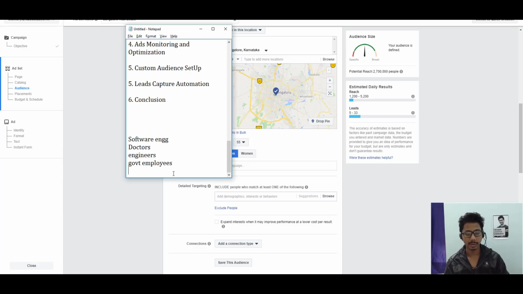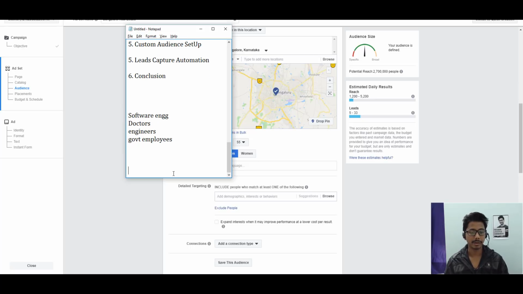But in India you cannot target based on salary. We don't have this option. In the US we actually run ads based on salary and household income to reach the top-notch people, segmenting the buying capacity, but that is not available in India, so we cannot use that. So we will only be going through the profession, and there are some other things.